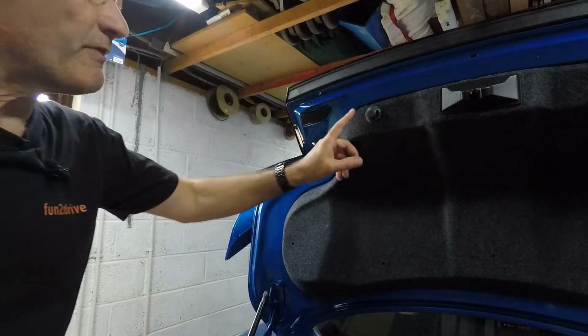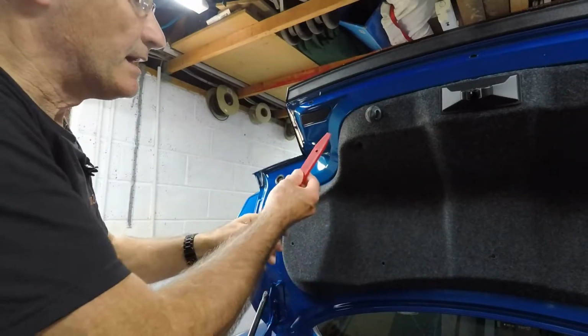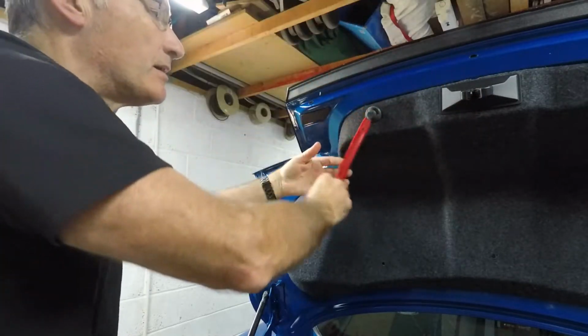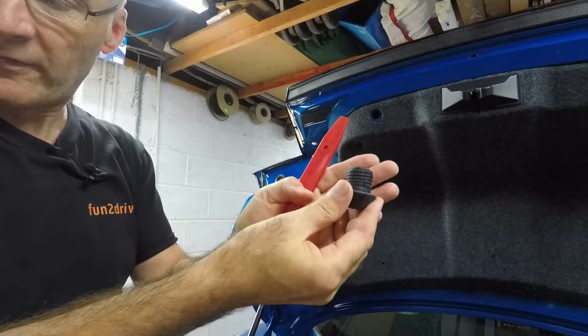So the next items to remove are these two rubber bungs that are here and at the other side, and these basically are screwed in to some really big holes in the panel. So as you can see, they come off there like that.